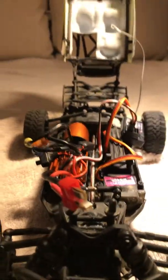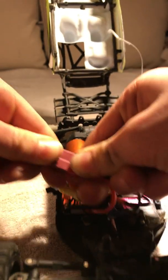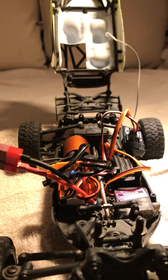So let's connect the battery and see how well it does.